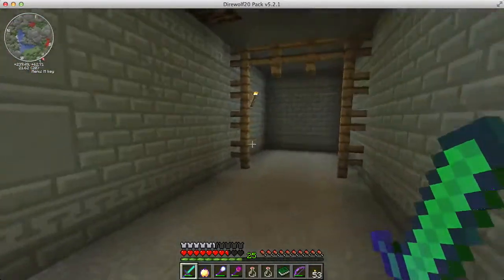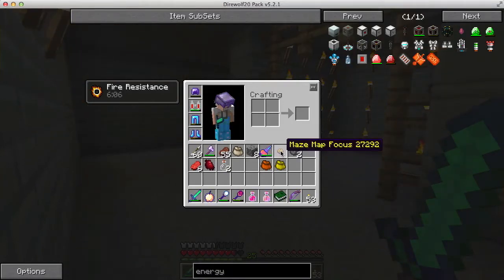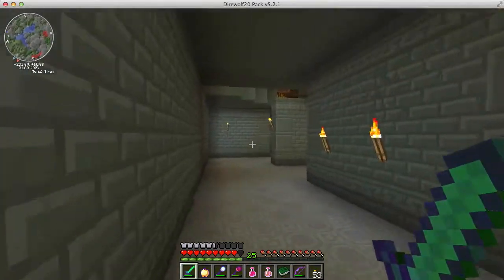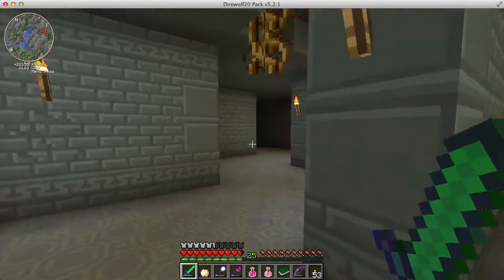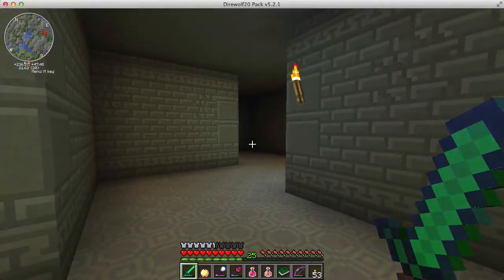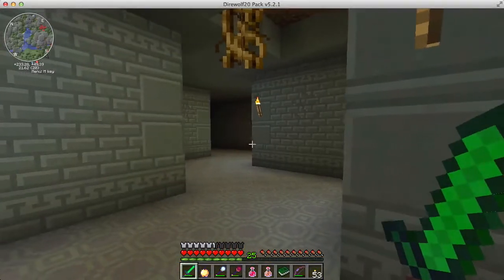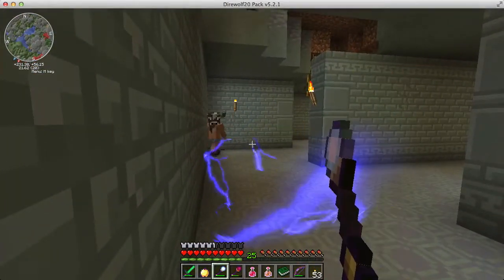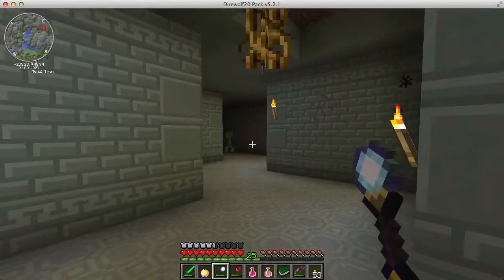I need to heal up before going over there again. And I go ahead and swap these out and put these down here. Maze map focus. I wonder what that does. Maybe I should go ahead and eat my golden apple. I didn't bring enough. Take that. Ooh.